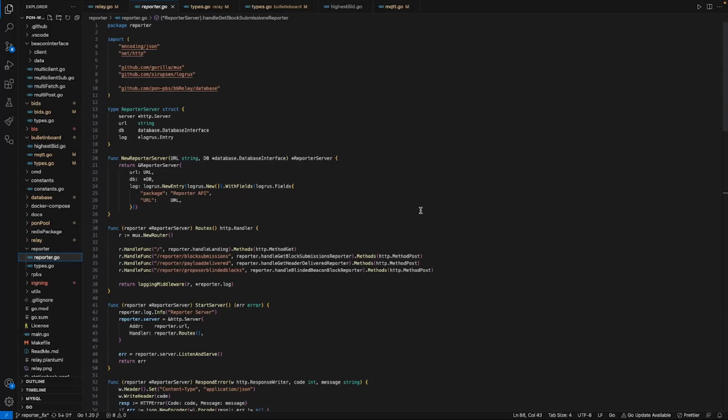So the thing is, the relay here is just storing the values from the open order flow into a database, and the reporter server is just providing access to that database for the reporter. So instead, if the reporter directly keeps listening to the open order flow, we can completely bypass, we can completely move around the relay.